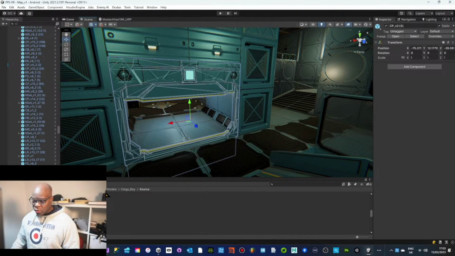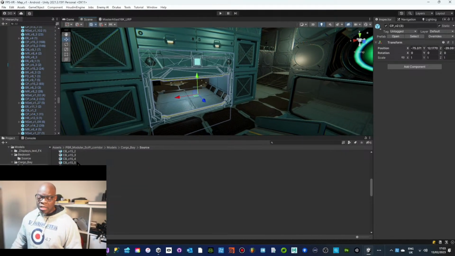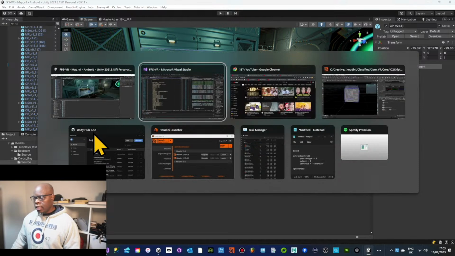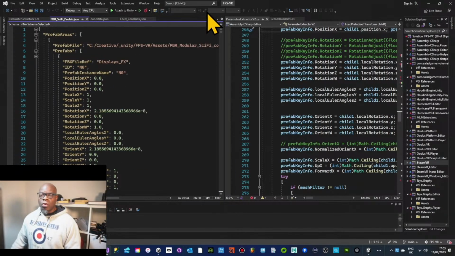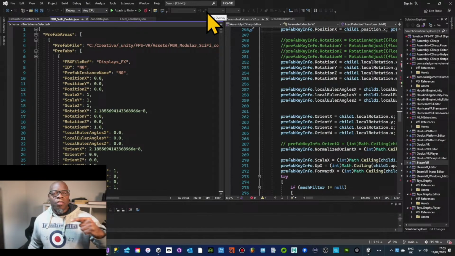Right. So we talked through the prefab configuration and the issue with the FBX having all of the different assets in a single FBX file. The next thing I wanted to give a walkthrough on is the prefab exporter. Essentially, we're walking through the different folders.